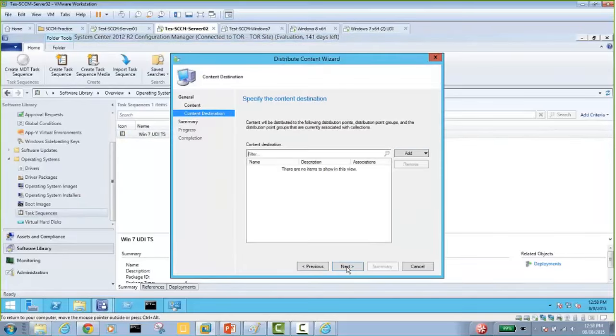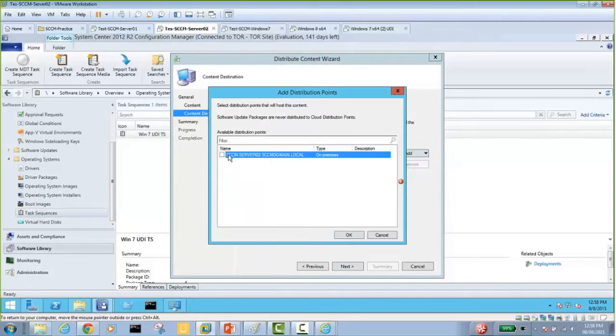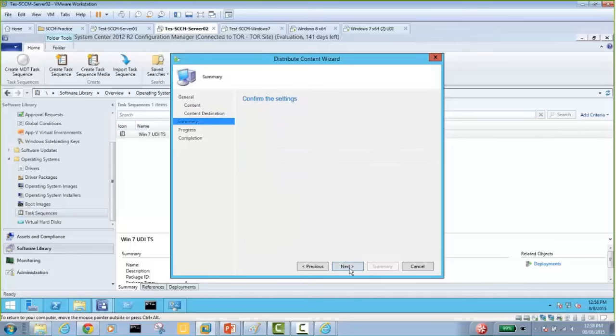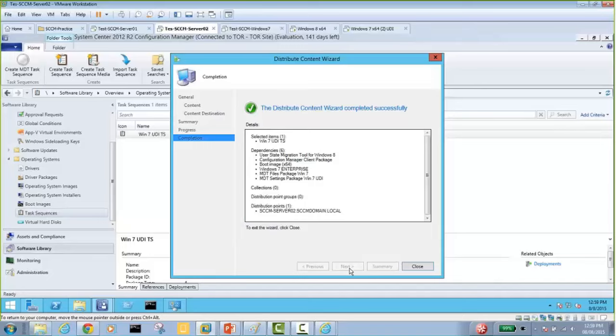But Gregory is using something else. No, it's okay. Because it's saying that it did not find that on a distribution point. So maybe we didn't do distribute content. Maybe we should. Yeah, exactly. For the task sequence. I asked you, remember?